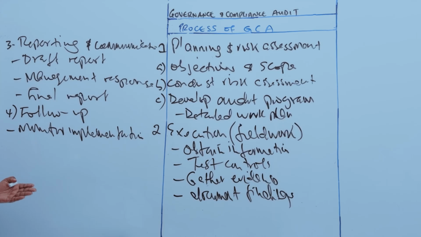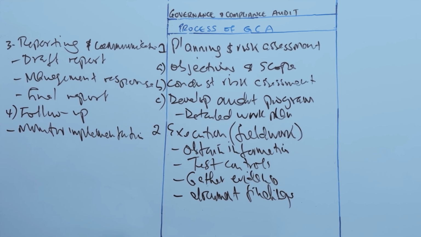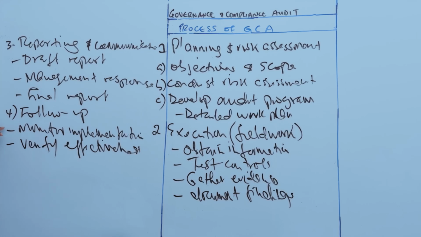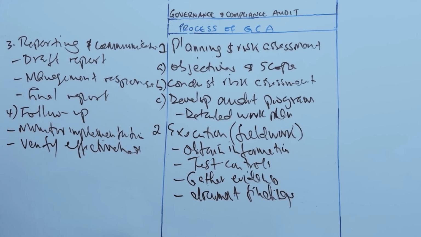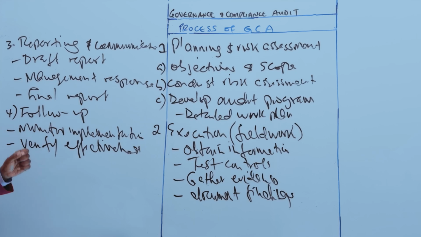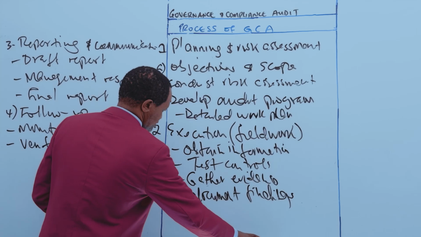That is to mean that the audit function periodically checks that management's agreed upon corrective actions are being implemented as promised. And that ensures that management remains accountable. After that, the auditors should then verify effectiveness. That means to retest the new controls to confirm that the root cause of the original problem has been permanently resolved rather than just patched up. You understand? Understand the flow, candidates.